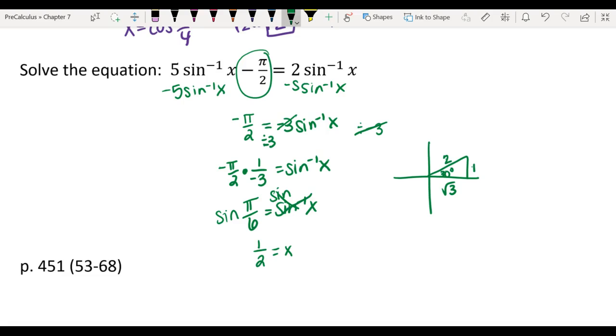If you want to make it easier on yourself, do it like this. Sine and sine inverse cancel, so you're looking for sine of pi over 6. And then hopefully, since you don't have that negative 1 anymore, you're not thinking of switching fractions. Okay? I kind of like that you're getting messed up on that because it means you know that a negative exponent switches your fraction. But with sine, it doesn't work that way, which is kind of messed up. Same with cosine, same with tan. It's not a flip fraction. So maybe instead do sine of each side, and then maybe that'll help you stick in that mode of, I'm just finding the sine of this angle.